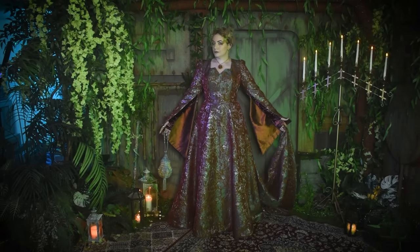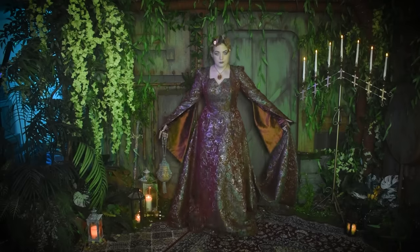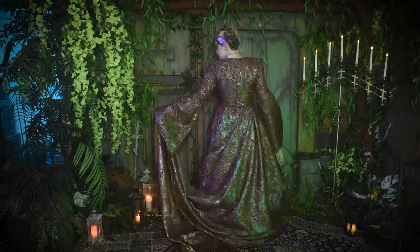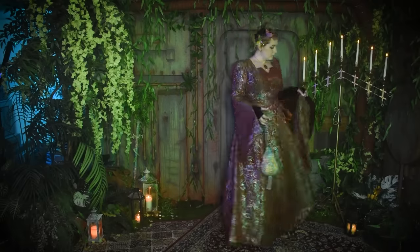Here is my finished Arcana ball gown, as it were, in this absolutely gorgeous brocade. Again, I will link to this brocade below if it is still available. It might have actually finally sold out. This fabric was available for a little while. I have a tiny bit left myself.